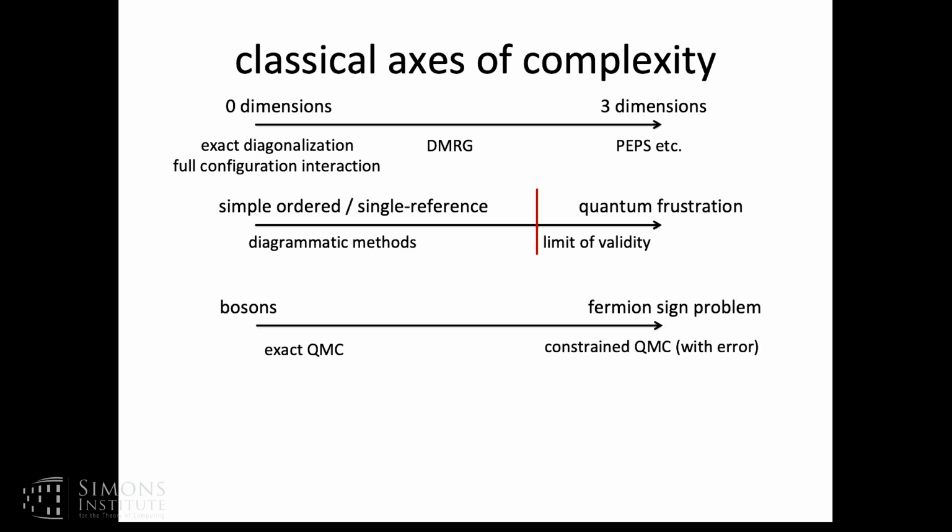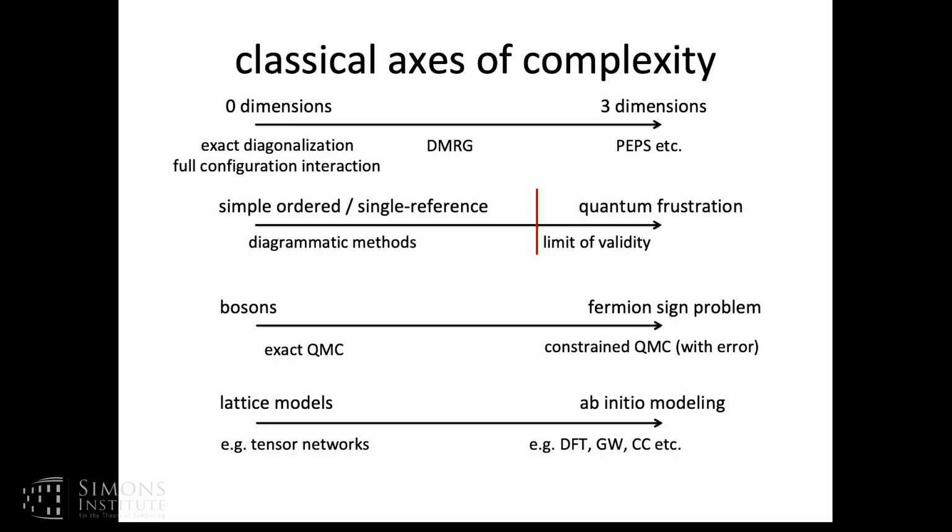If you're someone who likes random numbers, then you want those random numbers to all come out with the same sign, right? If you're doing Monte Carlo, so you don't have a lot of variance. And so in that setting, the magnitude of the sign problem is very important in defining the complexity of the system. And then, another axis is how realistic your model is. So there are many methods which work really well in the sense they produce very accurate solutions of the Schrödinger equation, but they're only practical to apply if the Hamiltonian doesn't have many terms in it. And if you want to deal with more realistic systems, then you might choose to use methods which don't give an exact solution of the Schrödinger equation, but can deal with lots and lots of terms.